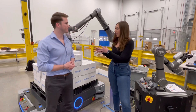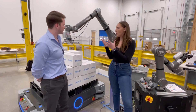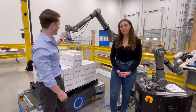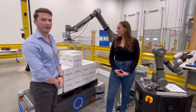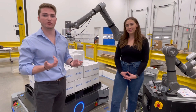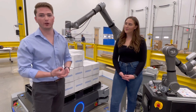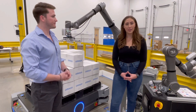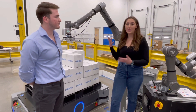In order for it to know what it's picking up, the vision system makes it easier to use with your applications. One thing that makes this collaborative robot special is it has a built-in 5 megapixel camera. The reason Omron did this is that you don't need to go to a third-party manufacturer to configure your vision for your robot. Omron has a lot of other vision lines as well, but having it integrated directly into the cobot makes it very special.